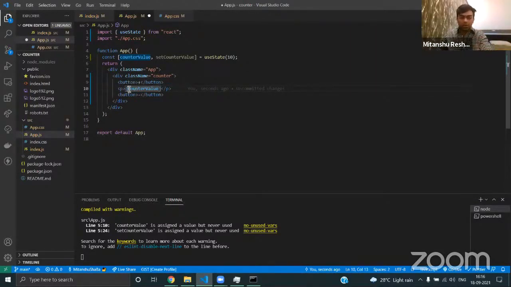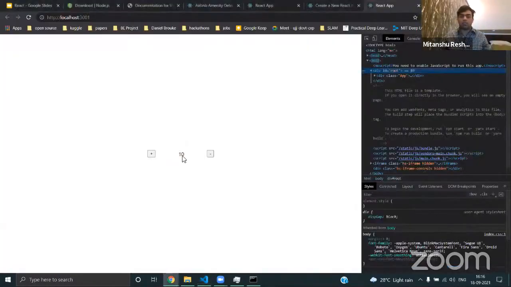Inside these curly braces, whatever I put has to be JavaScript code. So when I put counter value, it reads the value in this variable. The initial value I gave is 10. When I save this file and look at the browser, now I can see the value 10.